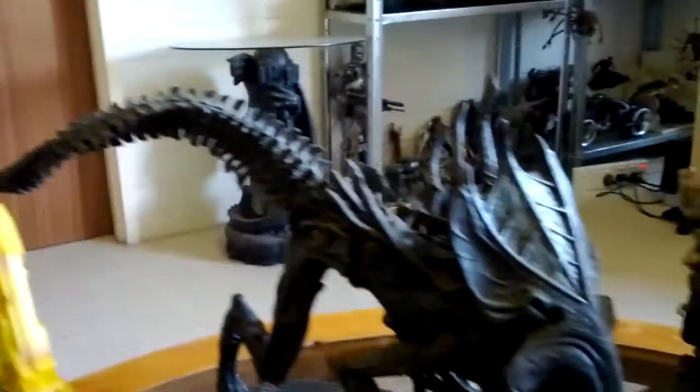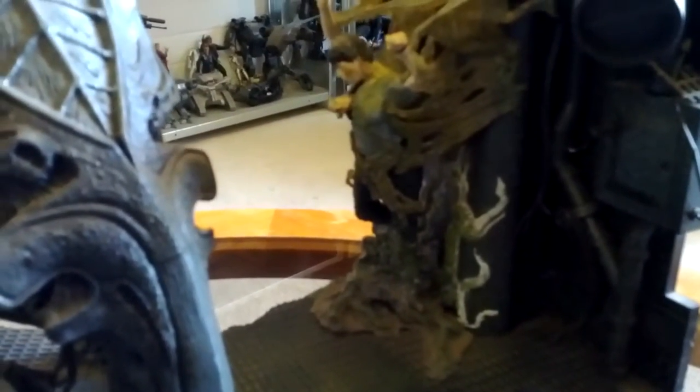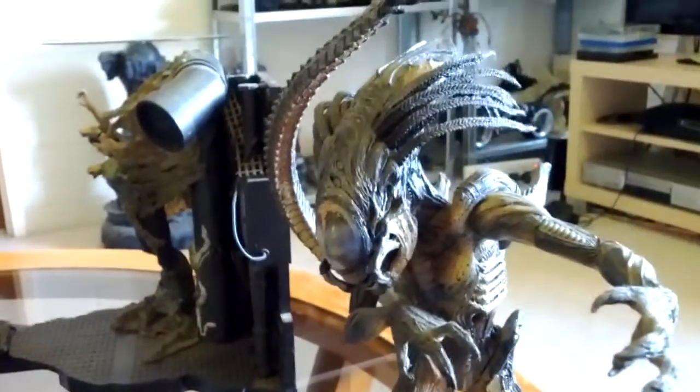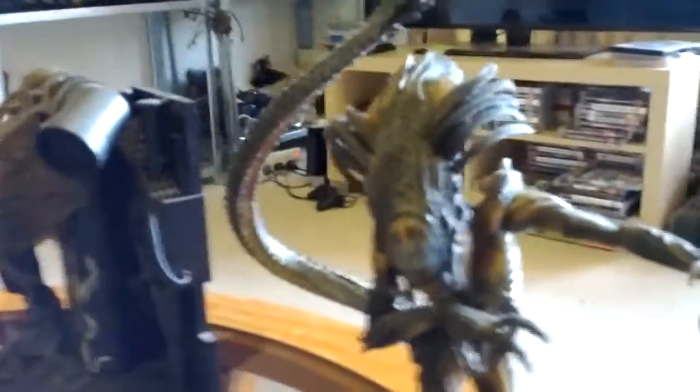I have no actual aliens from Alien 3 or Resurrection, which is a pity. I was going to get around to them, but sadly the other figures caught my attention. Now here's one some people will like or completely hate — the Pred-Alien Hybrid from Aliens vs Predators: Requiem. I quite like it. I'm sticking it with my Alien collection as it's got more alien personalities than Predator personalities, since all it did was kill and breed just like aliens.